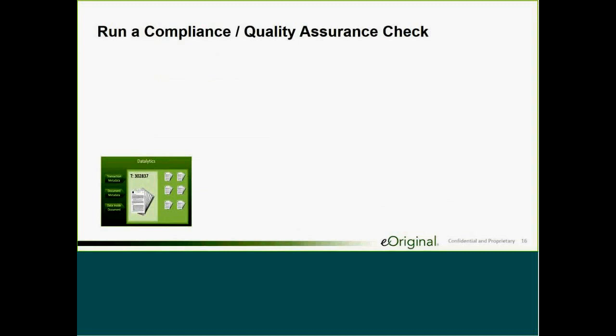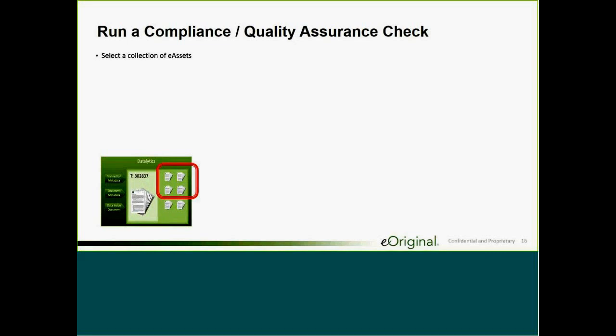Now, one more area that I want to stress is where that information stored in Datalytics, in the eOriginal system, is used to automate a fairly sophisticated business process. In this case, we're going to look at the example of running a compliance or quality assurance check. So, in the diagram we can see on the screen, we have the eOriginal vault, and we have some documents within that vault.